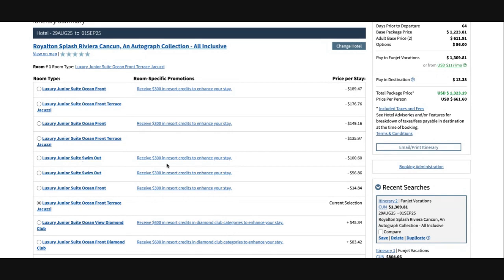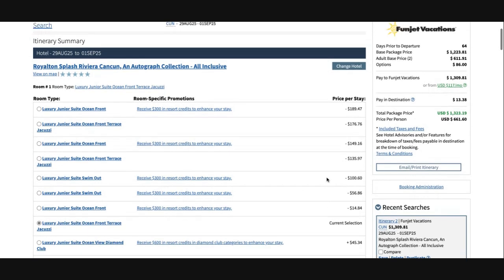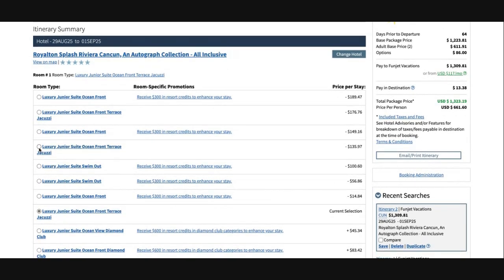Look, you can get it $100 less with the Junior Suite Front Ocean Terrace Jacuzzi. That's way better. That got really expensive. That's why. But this is the one I wanted. Oceanfront, I want this one. Do we want a swim out or a terrace? I want a jacuzzi. Swim out's cool too, though, and it's a little bit less, but that one doesn't come with the credits. Did you see that?